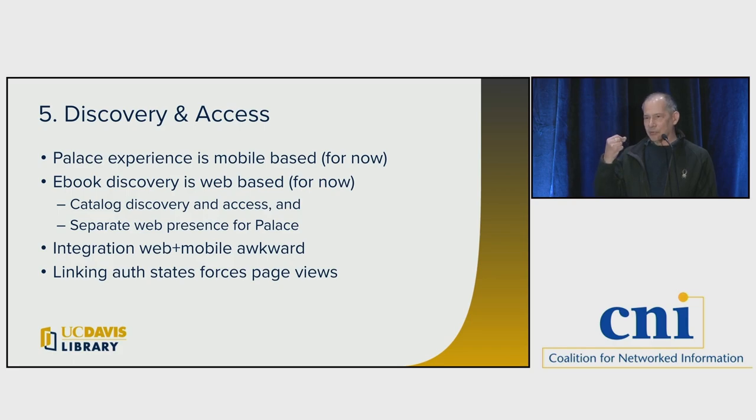So, supporting catalog discovery, having a standalone web interface, and then a mobile interface as well for supporting the access and discovery of that content. And if we can do a good job with how we catalog and describe information, that will be a repurposing of information and not having to support entirely different or distinct workflows. But the truth is, for now, the integration of mobile and web is difficult. And so it's a point of much research.